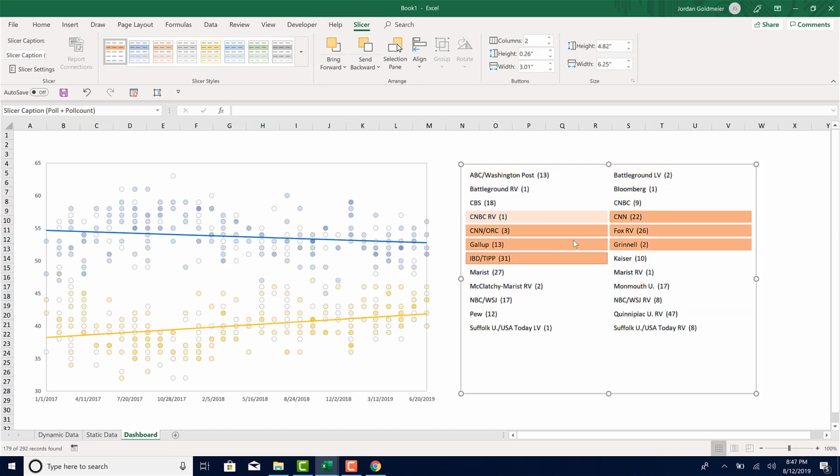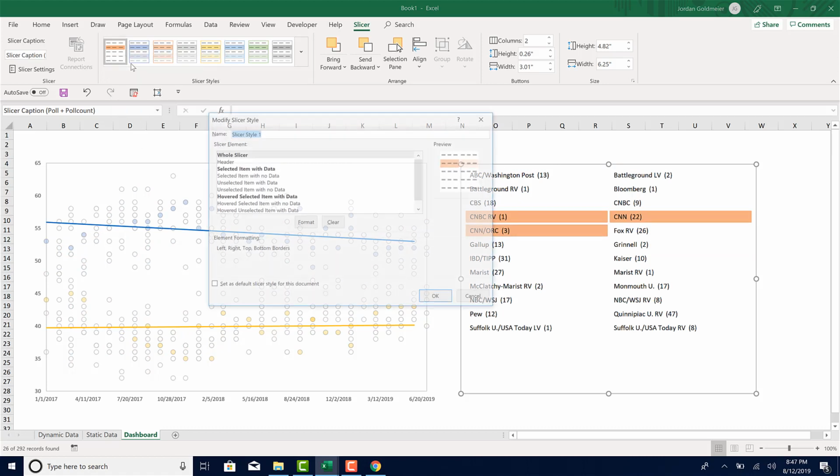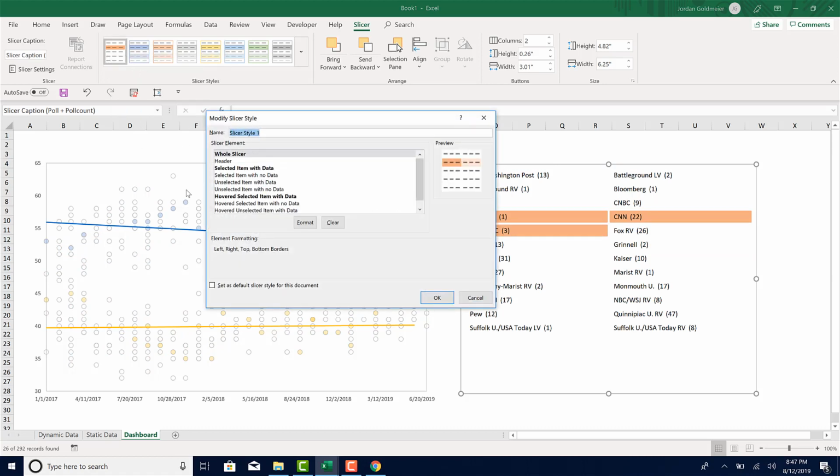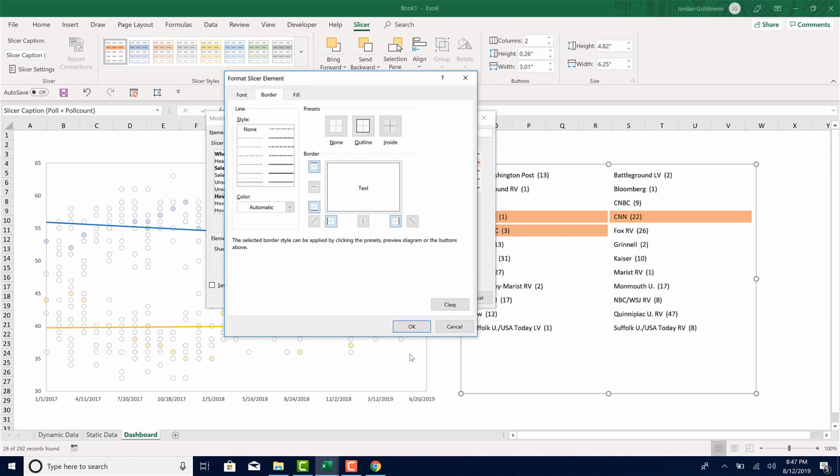Now whenever you change the slicer settings, there's so many of them that you have to deal with. So let's say hover selected item with data, but I want to give it a border too. Something like that.